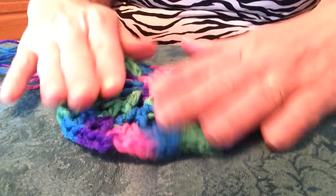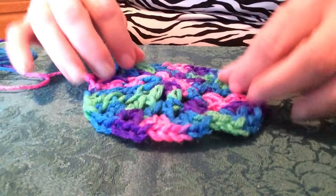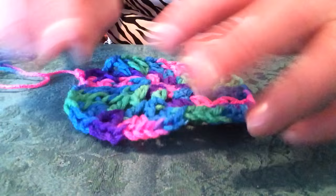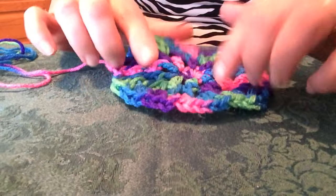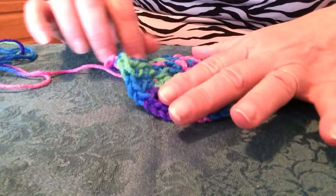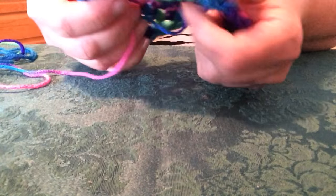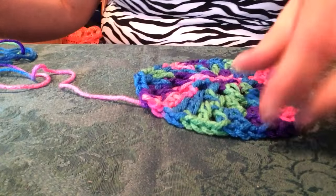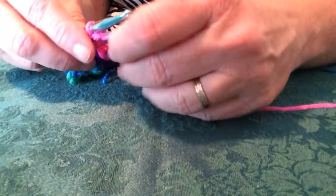And it will look a little bit kind of not ruffly, but kind of ripply. That's the word I'm looking for. So here's our first row, then our second row, third row, and then this fourth row looks tight and ripply, but we want it to be that way so that we can ease it down over the cup. All right, the last row on here is our shell stitches.